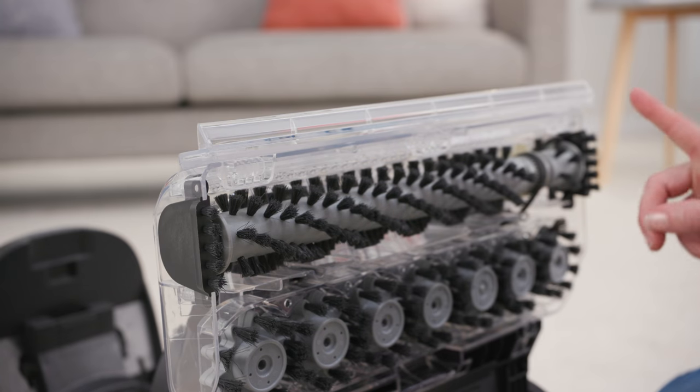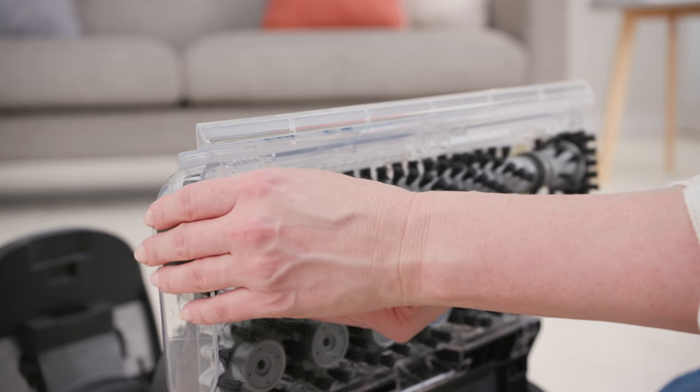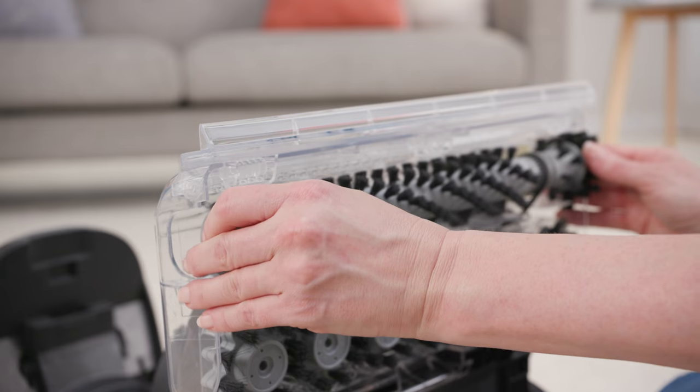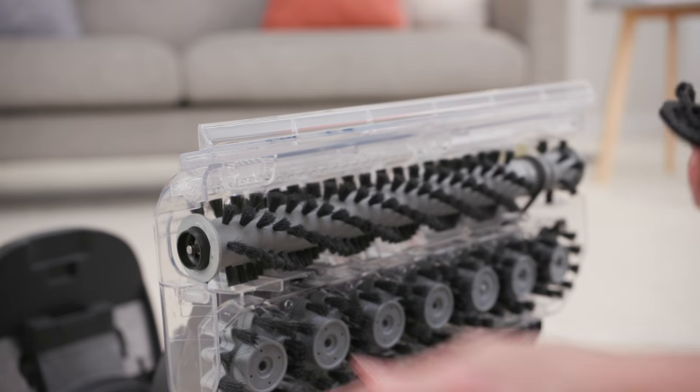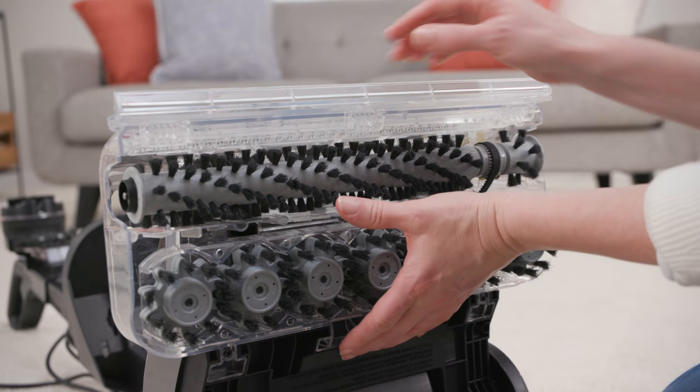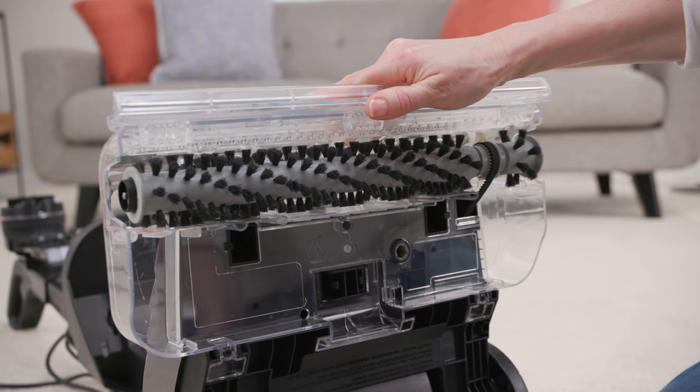Now you can pull and slide the left side brushes and remove the side cap from the brush bar. Then pull the right side brushes to remove the side cap from the brush bar. Remove the spin scrub brushes to help loosen the belt, and then unloop the brush bar from the belt.